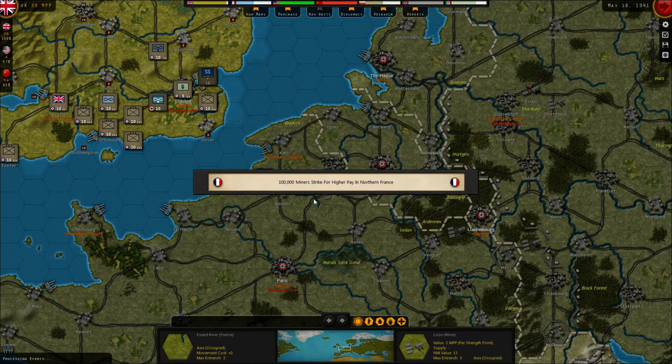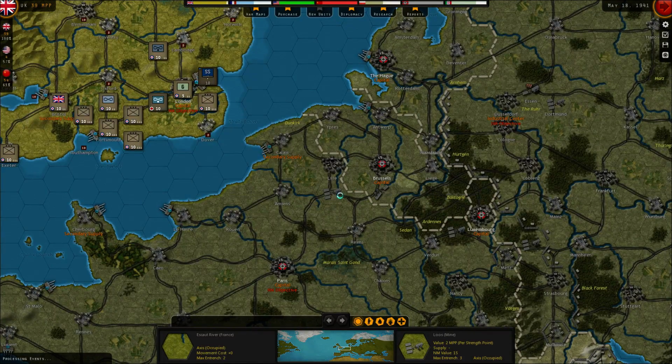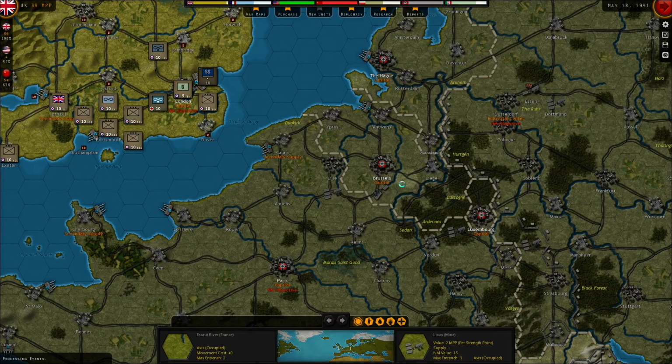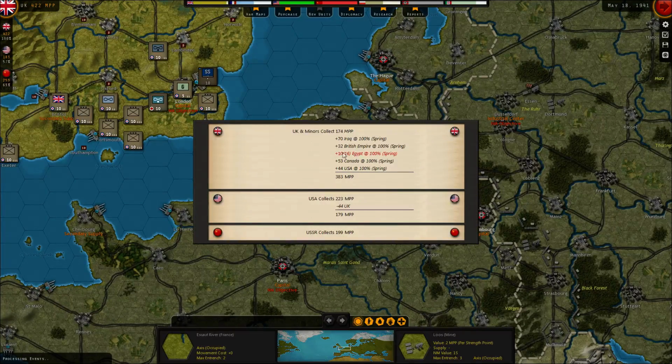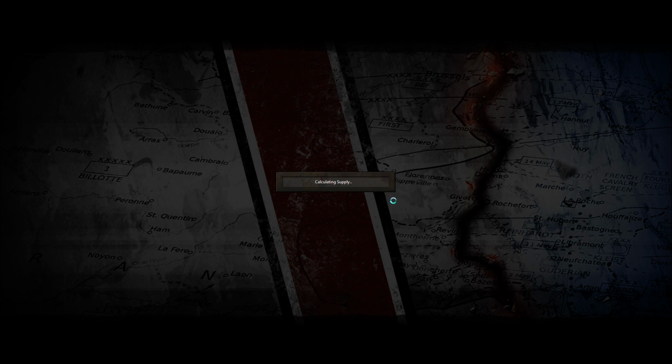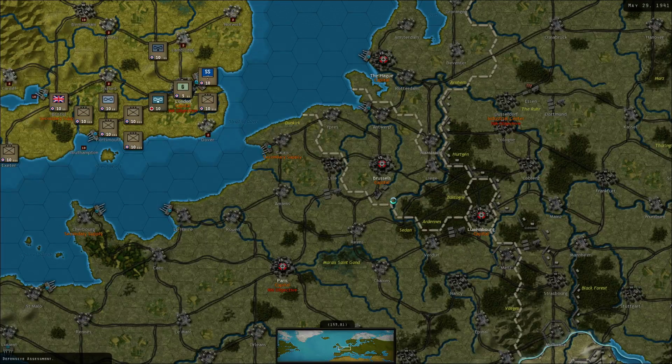A 100,000 miners strike for higher pay in northern France. Axis disrupt UK convoys. How can they do that? Do they have another ship? USA develops infantry warfare level 1. Or maybe the sub actually moves out. That's also possible. That's probably what happened. I thought I could, but maybe because it's a sub, it can just escape easily. So that was wasted.